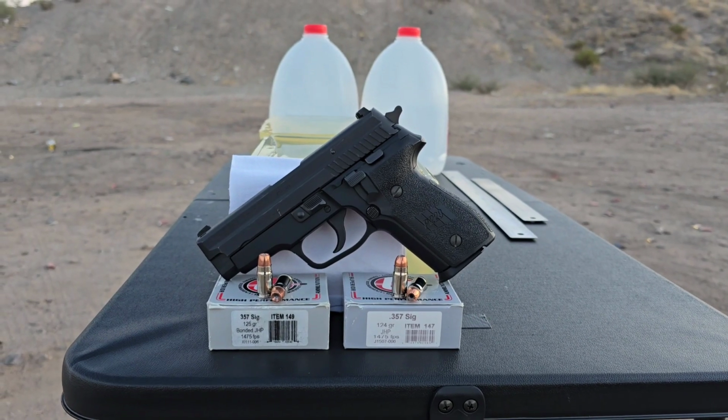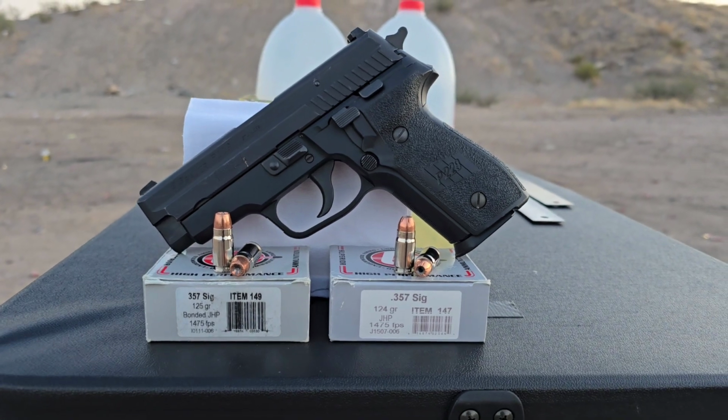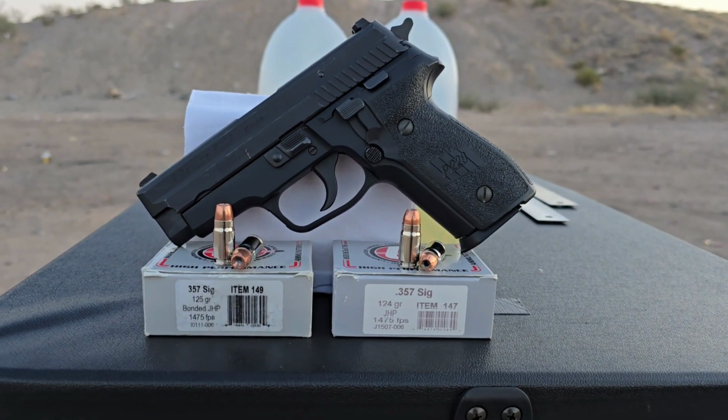All right, here we go. This one's going to be a 357 SIG test, and today we have some Underwood ammo to try out. And in my opinion, some of the greatest loads ever created for this caliber.